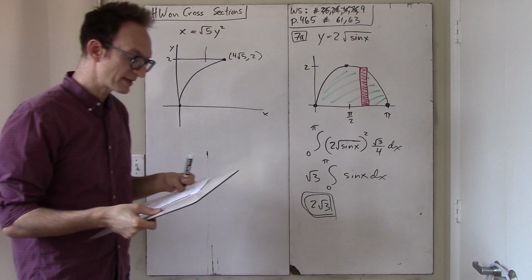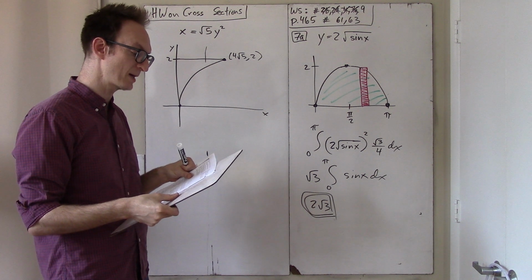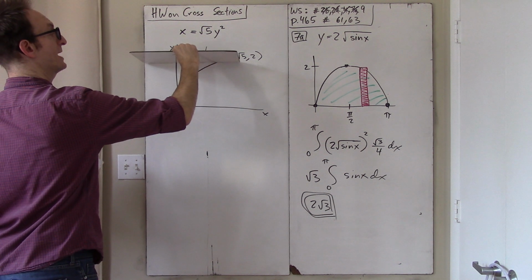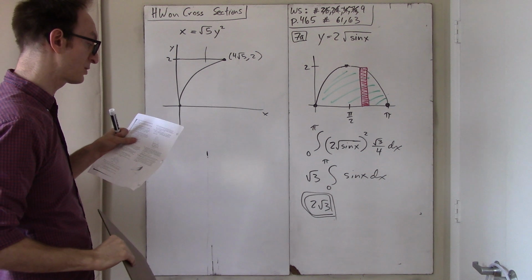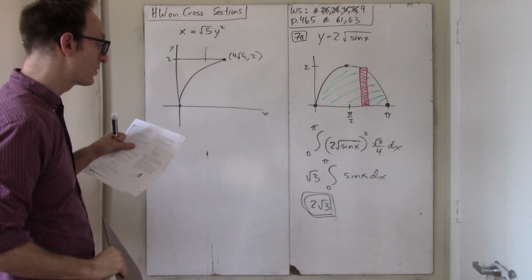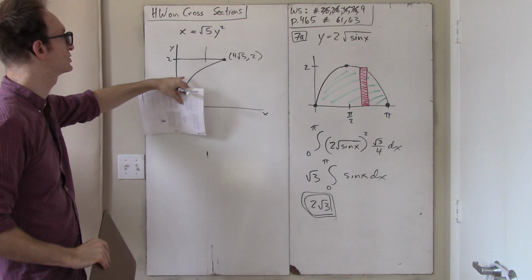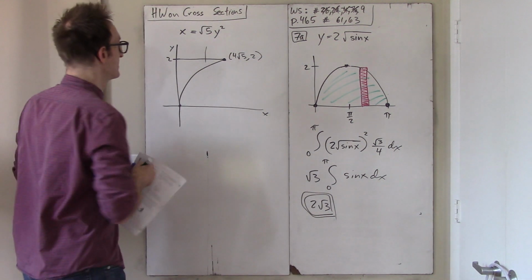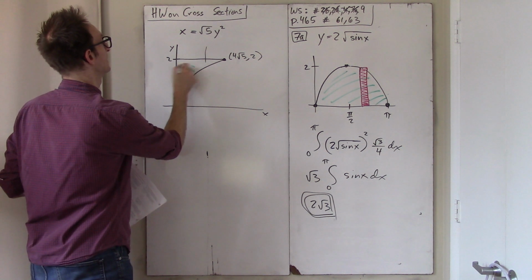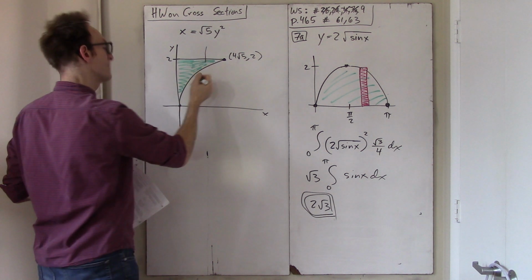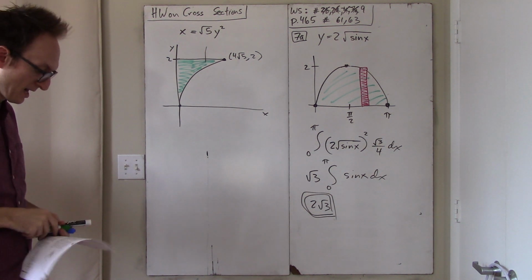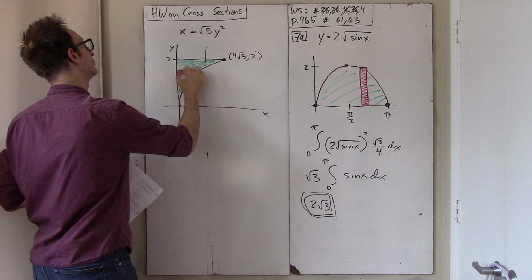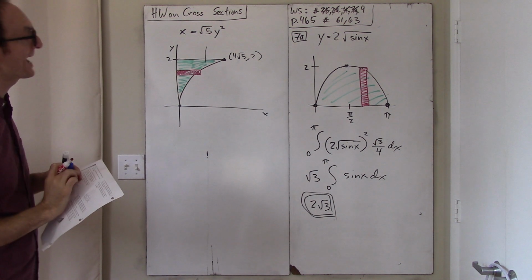Let's read more carefully again. The solid lies between planes perpendicular to the y-axis at y equals 0 and y equals 2. Cross sections perpendicular to the y-axis. Okay, so they're describing what happens when I slice this solid perpendicular to the y-axis, are circular disks with diameters running from the y-axis to the parabola. Aha! Only now on my third or fourth reading do I realize that the base of my region lies in the xy plane. The base is this region, and when I draw my representative rectangle, I draw it running from the y-axis to the parabola.